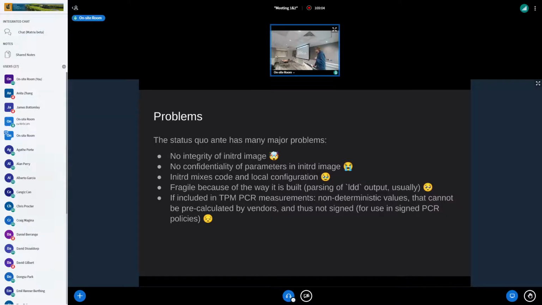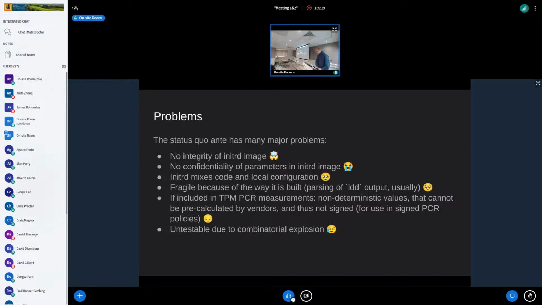But if you cannot pre-calculate what the PCR values will be once you install this kernel and this initRD, it's very hard to bind stuff to it. It basically means you have to boot up, look at the values, then bind your stuff to these values, and then you have a problem when the kernel or the initRD is updated, because you have to recalculate the hashes and then update every single object you bound to it. And that's a mess, of course. So you want pre-calculated PCR values.